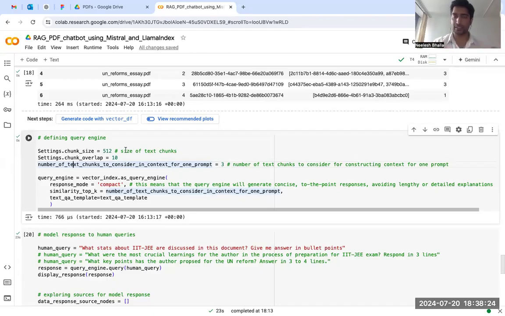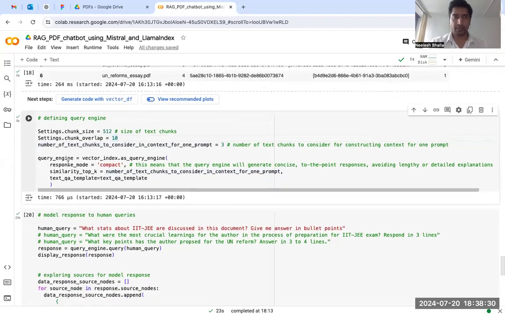There should be some continuity. So we take an overlap of 10 tokens. And the number of text chunks that we want to be considered in one single prompt is 3. This is also something that we can control.